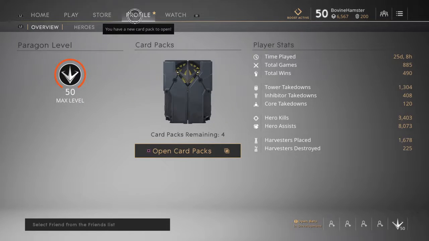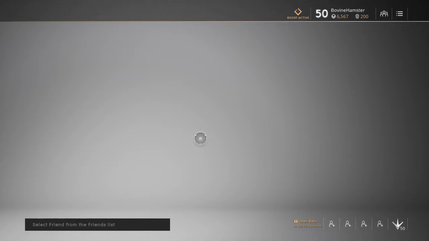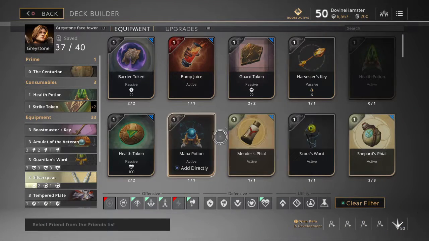So, with that in mind, I've named this one Greystone Face Tower. Your strategy with this is literally get the black buff, kill towers. That is it. You're not looking to kill heroes. You are not looking to do anything like that at all.